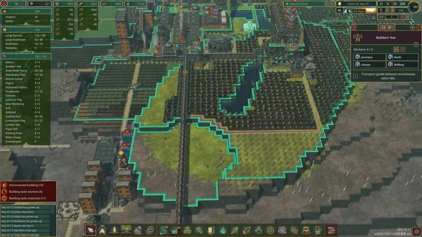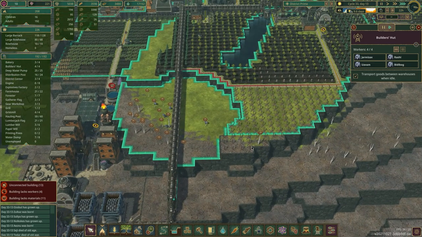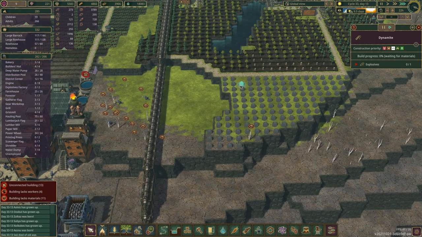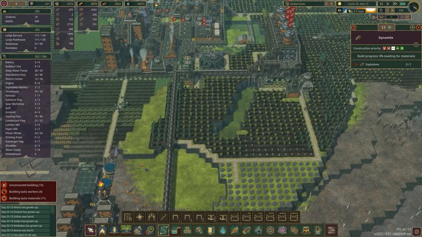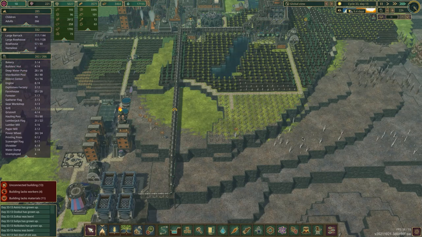How is this building post? Can you reach all the way out here? You can. Okay. Oh, not all the way, though. Some of these are going to be difficult to reach, it looks like. So let's go ahead and cut some of these out to give them a path. And then we'll see, can the builders reach all the way out there now? Sure can, good. Okay, so they'll be able to get all this done.